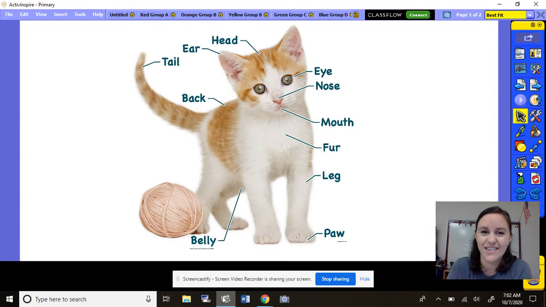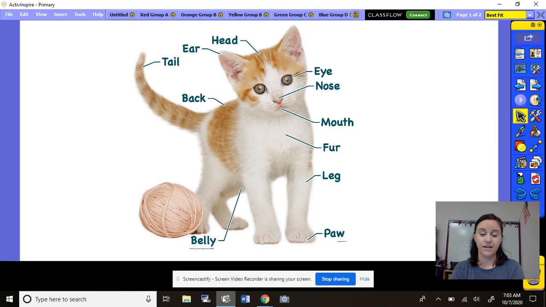Hey, so last writing lesson, we were talking about how to write an informative piece of writing. That's a piece of writing that's full of information, full of true facts, where you, as the author, while you're writing, are trying to inform your reader about a certain topic. So we read the book, What If I Had Animal Ears?